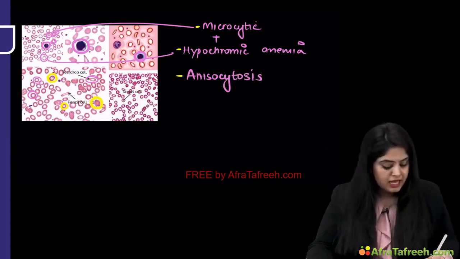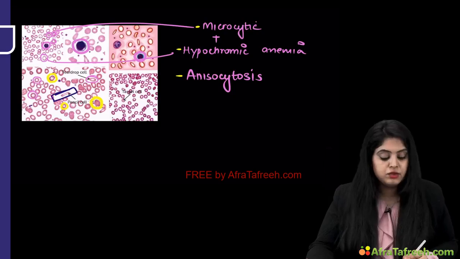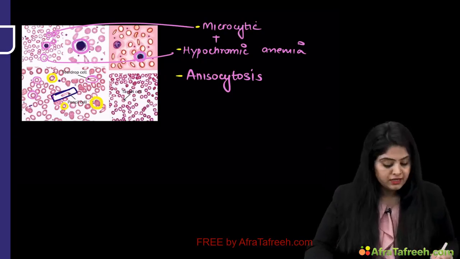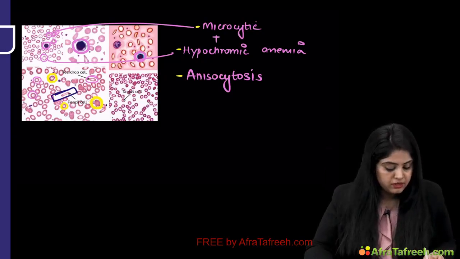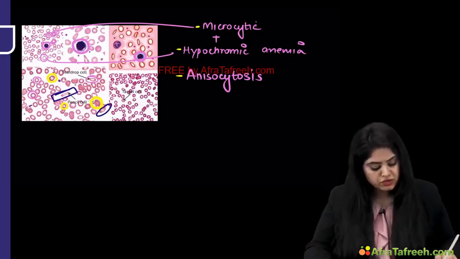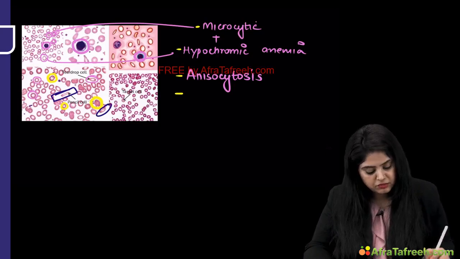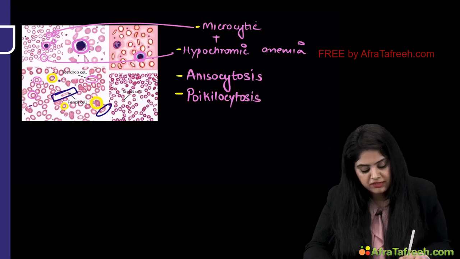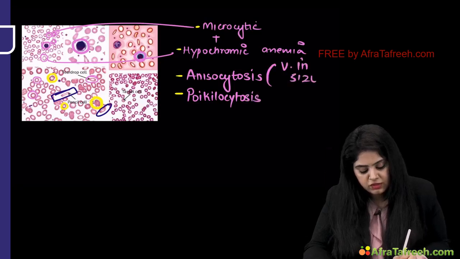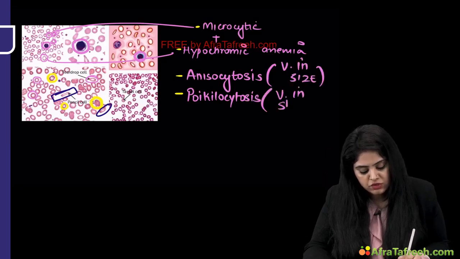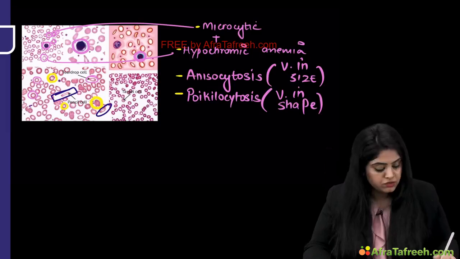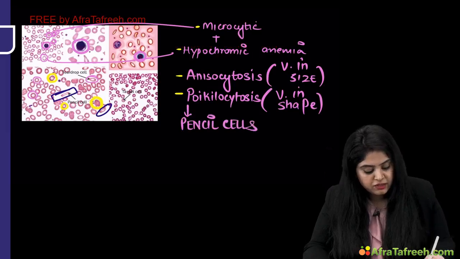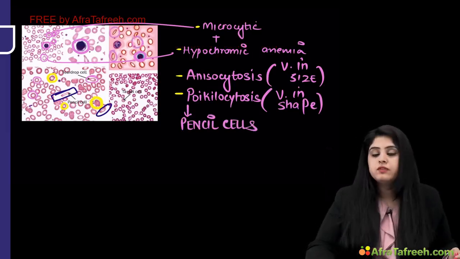What else? I am seeing a pencil cell, a really huge, pencil wala, aisa pencil type of cell over here. So shape is changing, na? And I can see more. This cell over here is becoming a little elongated. So yeah, I'm seeing some huge changes in the shape also. I am seeing the presence of something known as poikilocytosis. Remember what was variation in size known as? Variation in size is anisocytosis. And what is variation in shape known as? Shape में P था, तो shape is going to be poikilocytosis. And P for which shape am I talking about? Here I am talking about the pencil cells. So I can see a lot of pencil cells that have been marked over here.